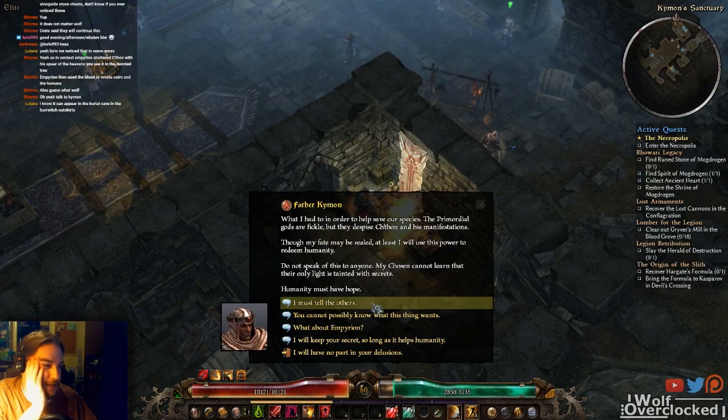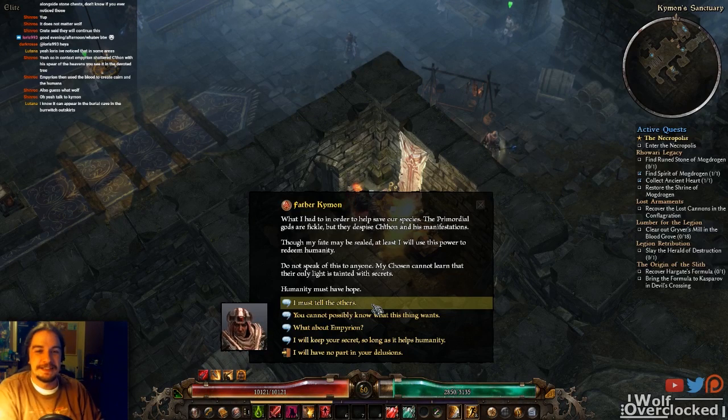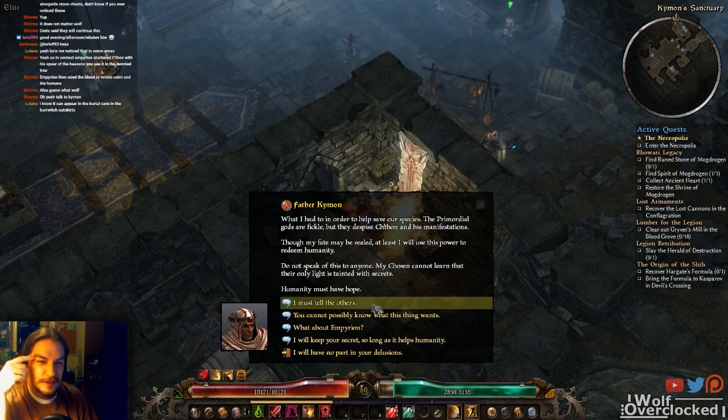What have you done, young man? What I did, I did what I had to do in order to help save our species. The primordial gods are fickle, and they despise Chthon and his manifestations. Though my fate may be sealed, at least I will use this power to redeem humanity. Do not speak of this to anyone. My chosen cannot learn that their only light is tainted with secrets. Humanity must have hope.